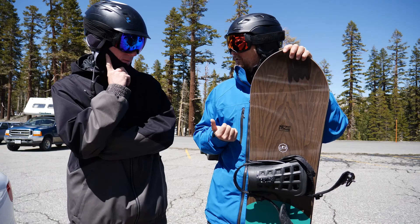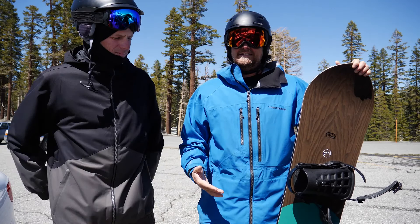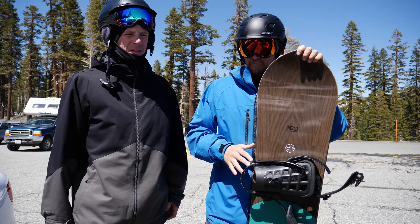It also liked a straight line, liked to charge, and turned pretty quick. The last time I was riding the Kazu, I was riding it with the Adidas Samba or Superstar, which weren't very responsive boots. Now that I got it paired with the Adidas Tactical ADV and my Union Atlas, the response is better — I'd say it's kind of medium quick. It kind of borders on medium, medium quick. Not quick-quick, just medium.